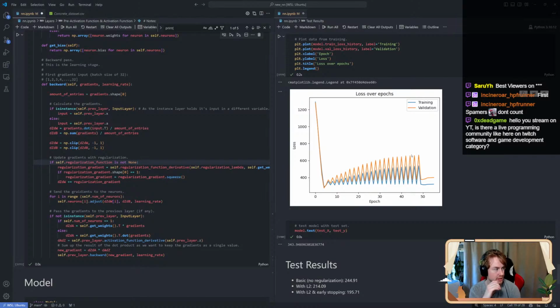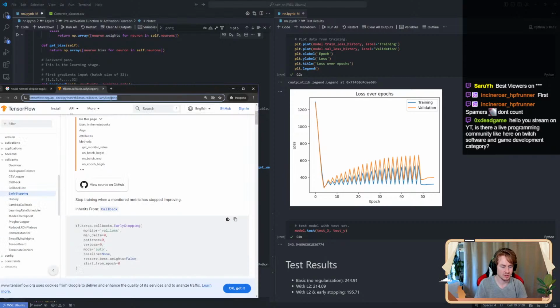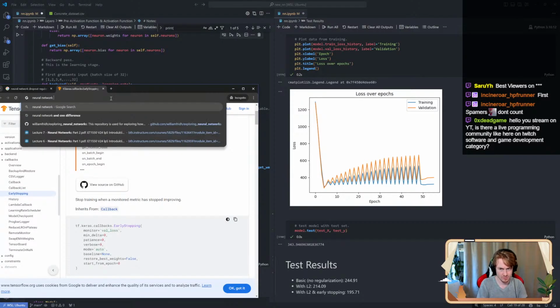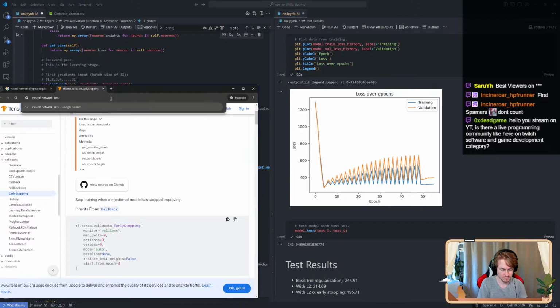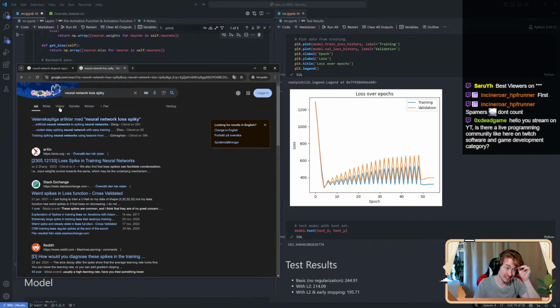Maybe it is the learning rate that is the issue, but that shouldn't affect it this way. Like, this should just become smaller if we decrease the learning rate. It's kind of spiky.